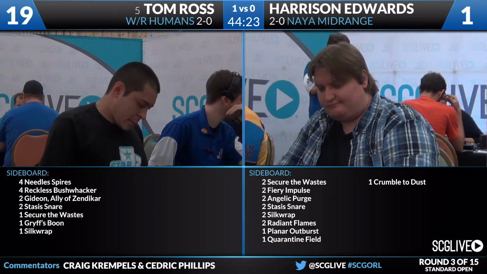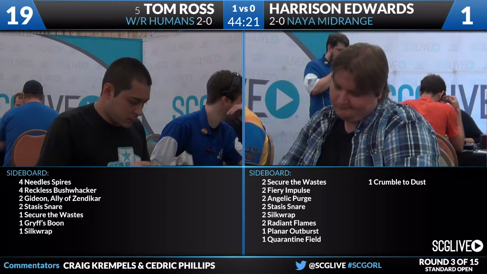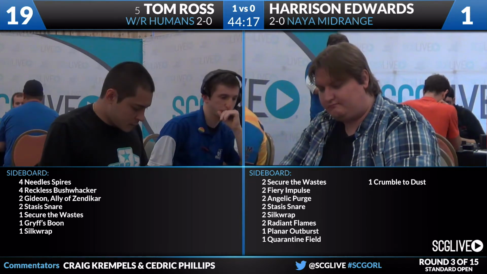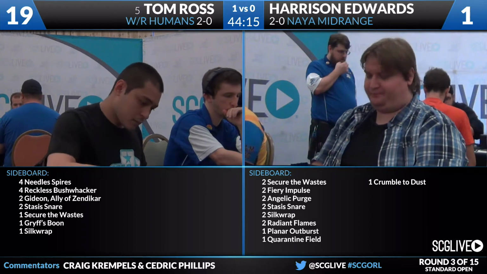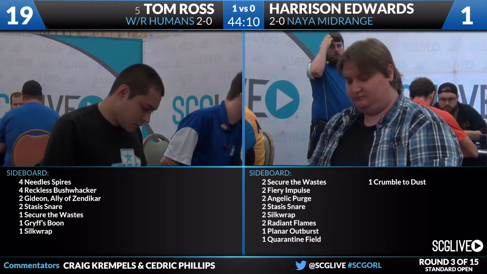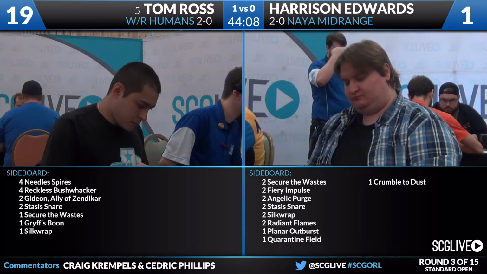Yes. And you have to imagine he knows he's against a Naya mid-range, Naya Planeswalkers deck. Does he need to have Reckless Bushwhacker here? I suppose it's a pretty effective tool. So is Needle Spires. Well, he's got this whole package where he can slow things down. You can bring in the Needle Spires, you bring in Gideon, Ally of Zendikar.